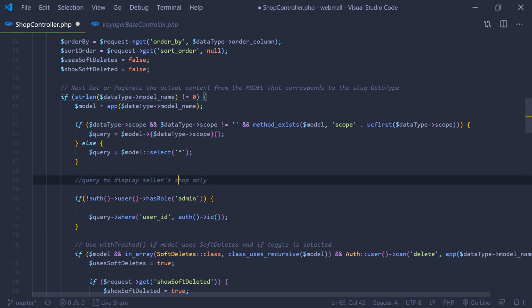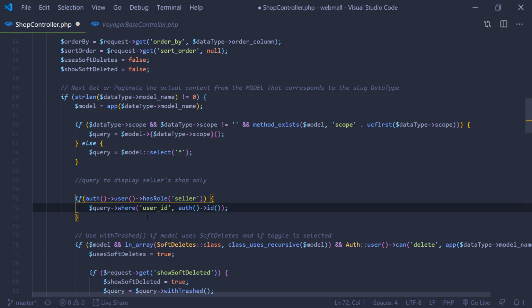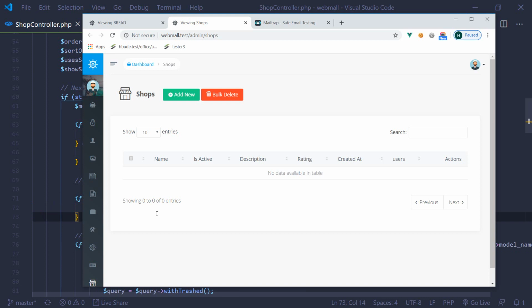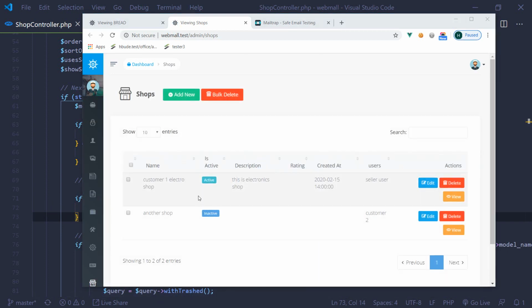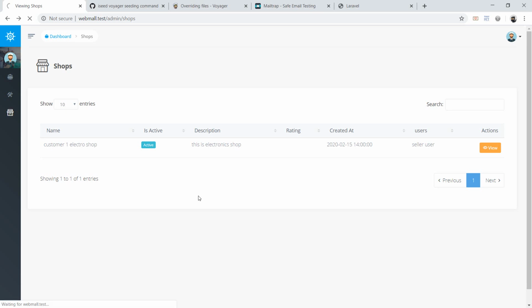So it only applies for non-admin, or you can say seller. If the auth user has role seller, then only this query applies. For others, it won't apply. So admin can view all SOPs, and seller can view only their own SOP and can view other details as well.